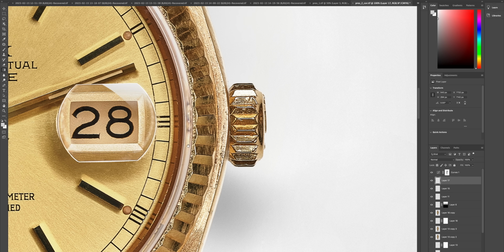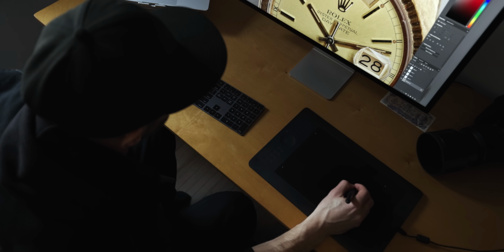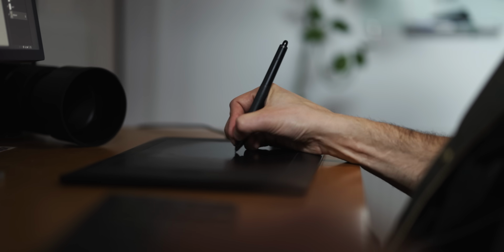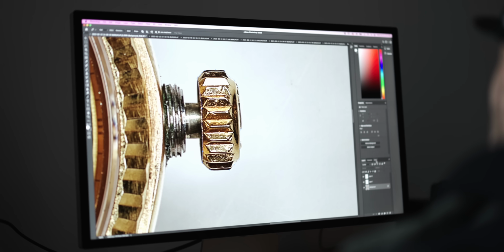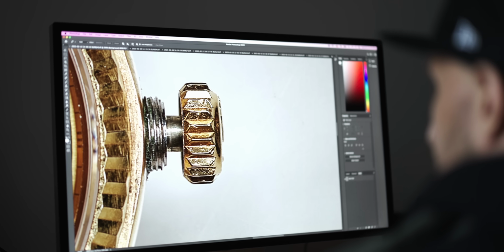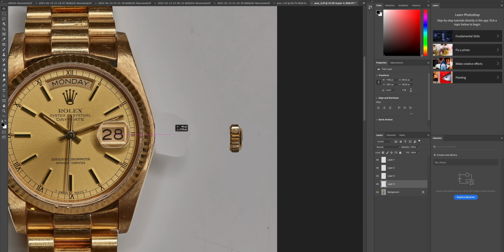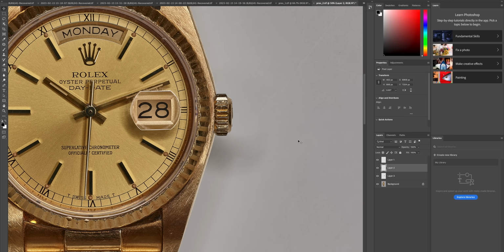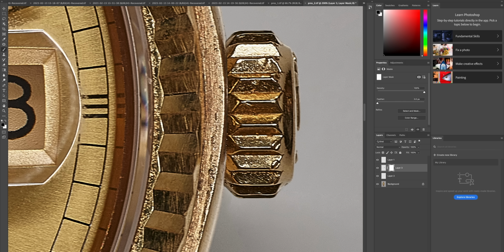But the biggest thing here is the crown. When you're taking a picture of a watch, you need to stop the second hand. Now, in order to stop the second hand, you gotta pull the crown all the way out. That doesn't look good in a photo though. So what we do is we pull the crown out, set the watch to where we want it to be, and then in post, you're gonna cut the stem off the watch and then slide the crown back in.